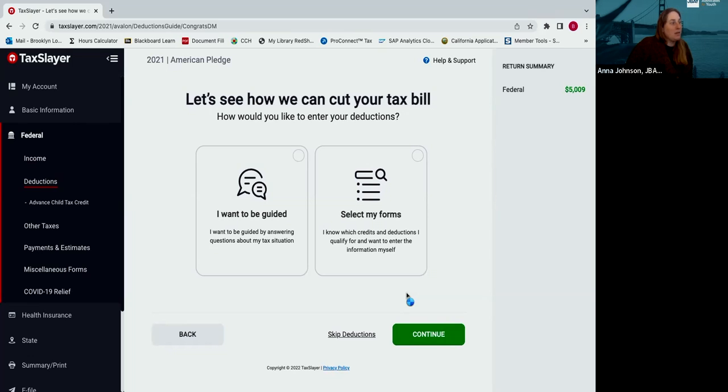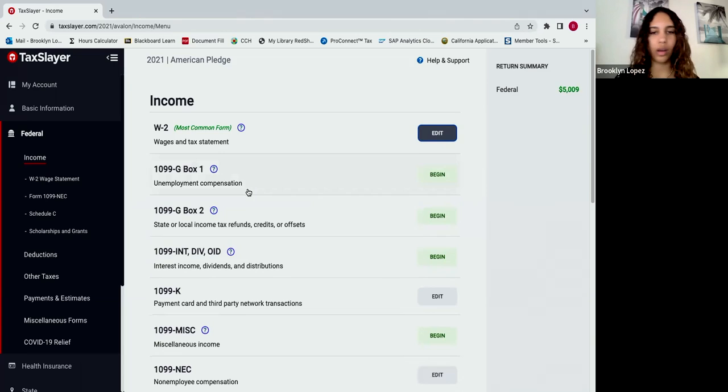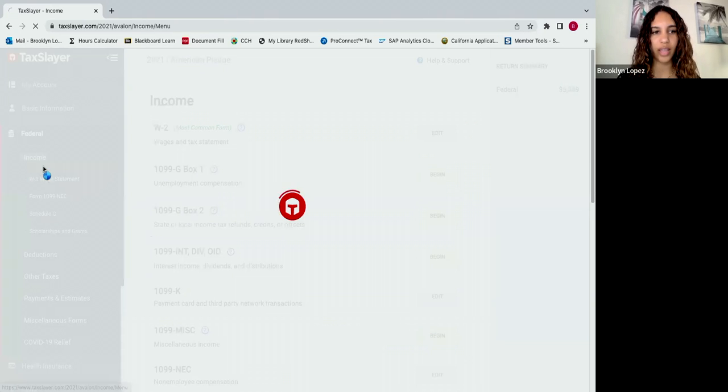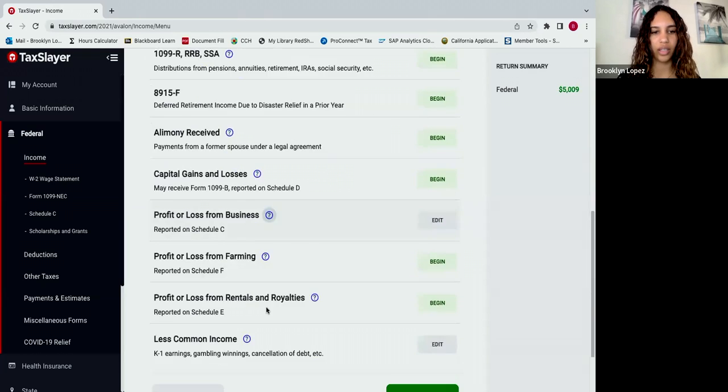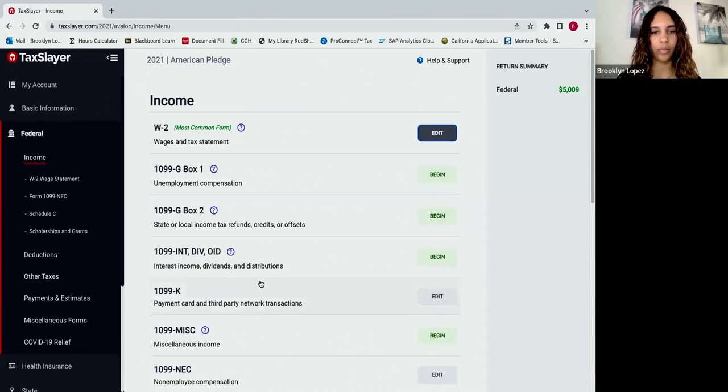What we didn't do yet was the 1099-G. So if you still have an income form that didn't come up while you were going through the guided process, you could always come back and press the income tab on your left-hand side, and it's going to give you a list of all the potential income items.